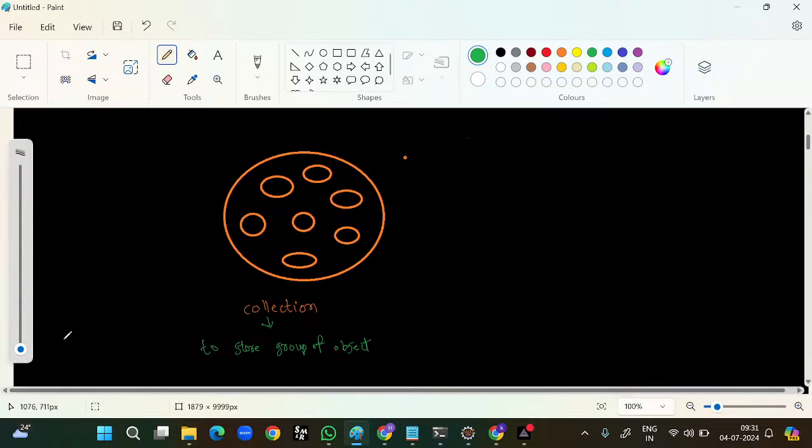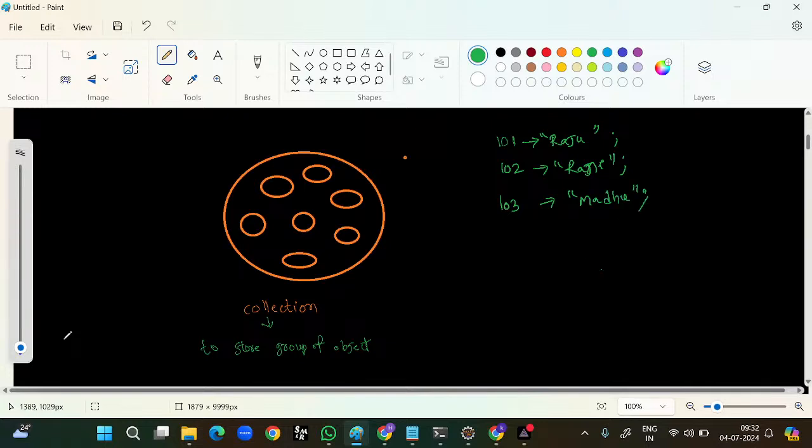Now I want to store key values like this. For example, 101, I would like to mention some name, like Raju, and 102, some Rani, and 103, some Madhu.